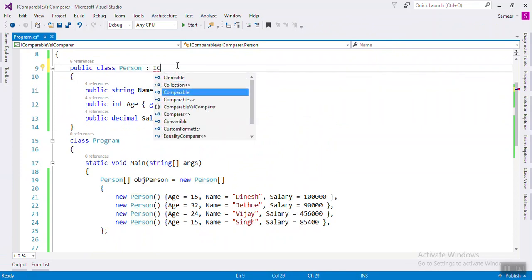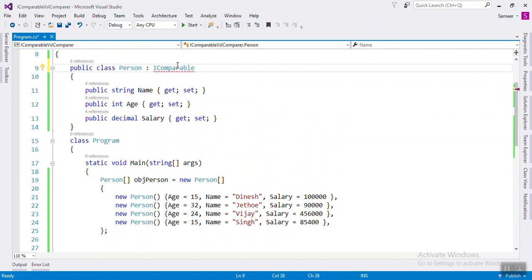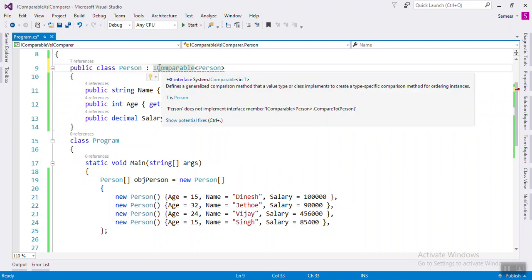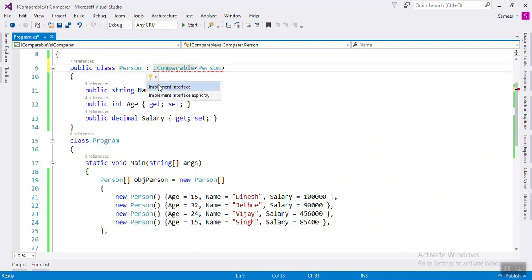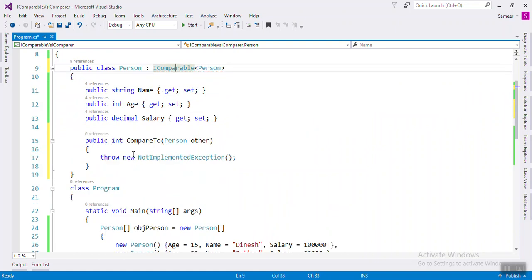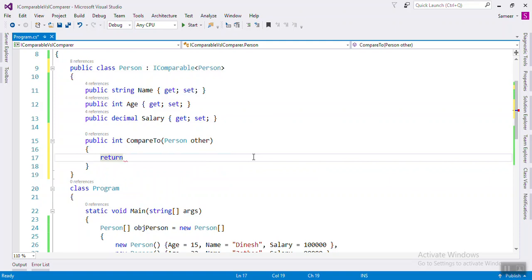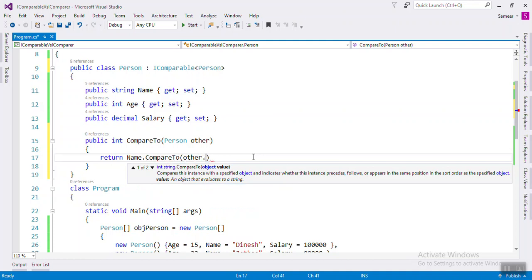the IComparable interface. We need to call IComparable and then Person. Because this needs to be implemented, there is only one method, which is CompareTo. So just return name dot CompareTo other dot name.